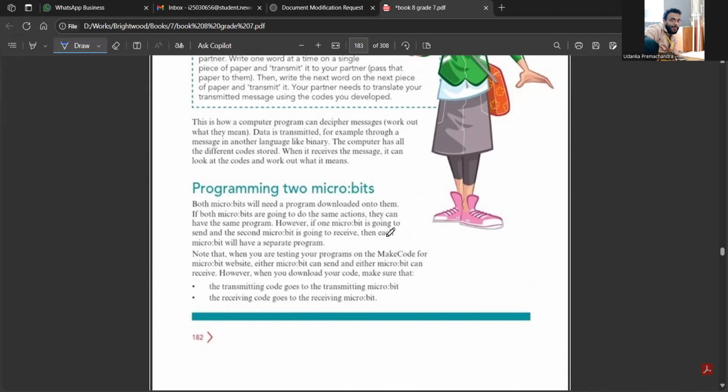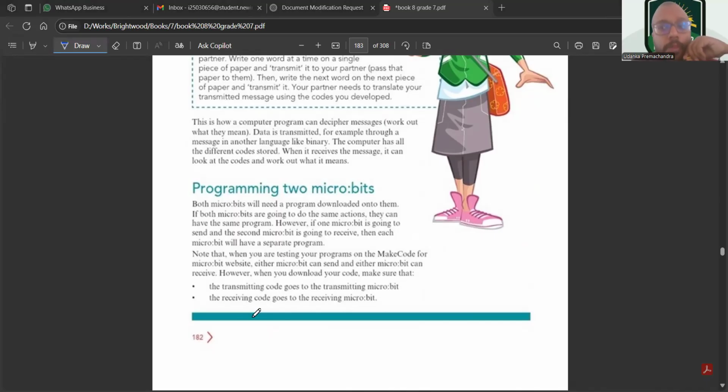So when you are programming microbits, both microbits will need a program downloaded onto them. Normally there is some framework or option with the microbit. Both microbits need the program downloaded onto them.